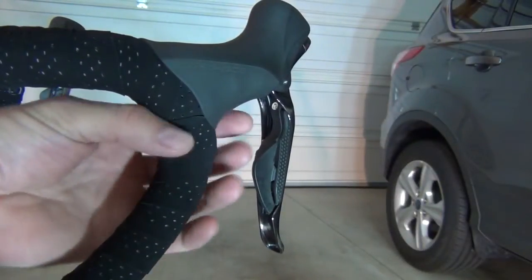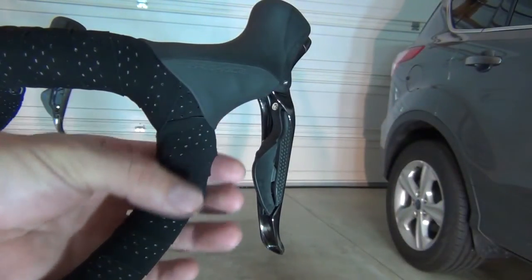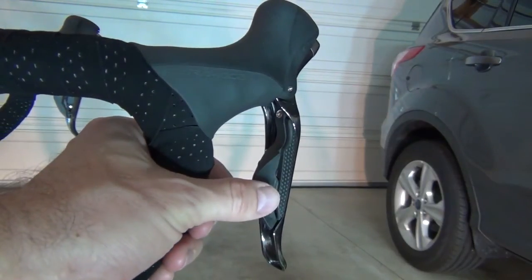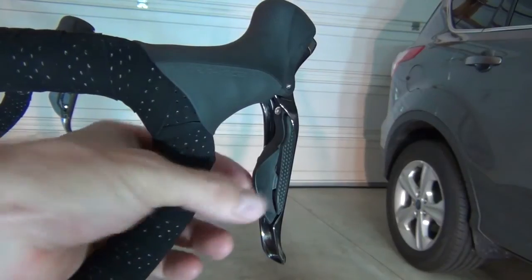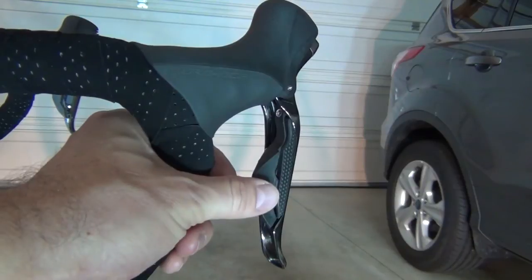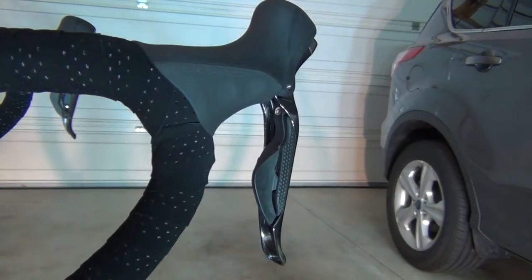The other handy feature is that you can program how quick these are going to change, or whether you can hold the buttons and change right through the gears. This is new for the Dura-Ace Di2 for 2013. You can hold down and change right through, and I'll just demonstrate that.